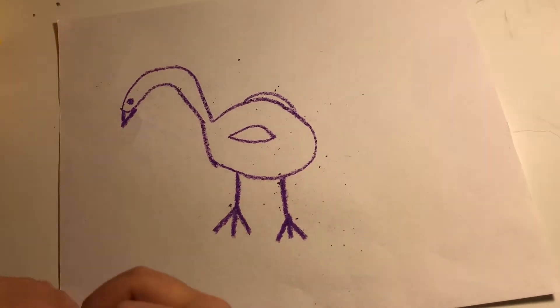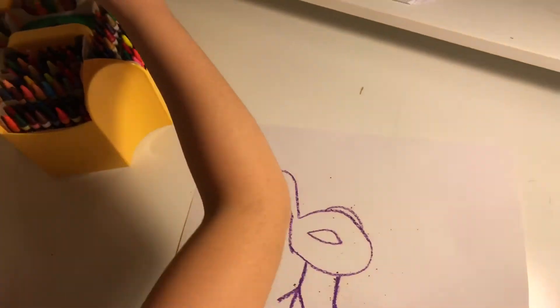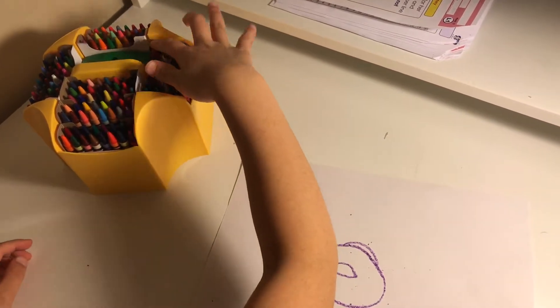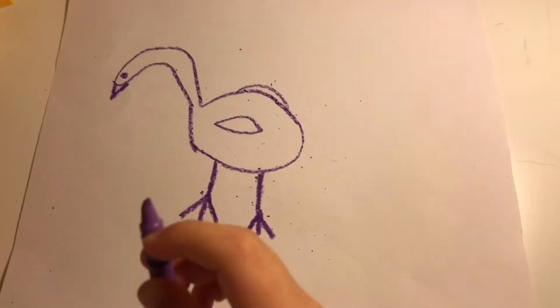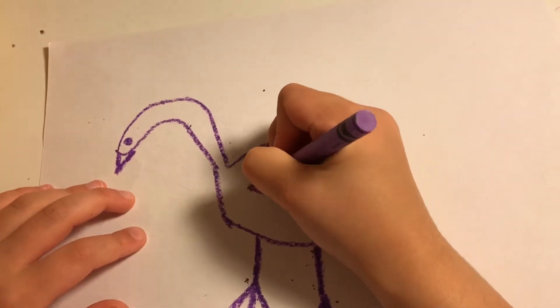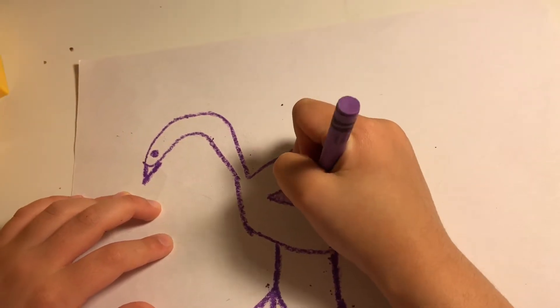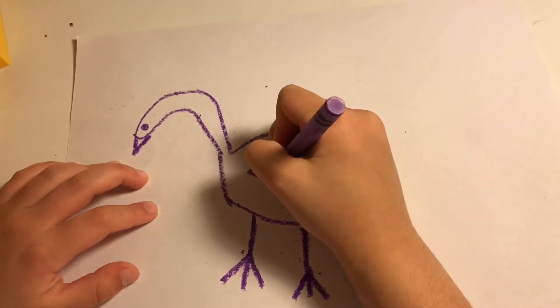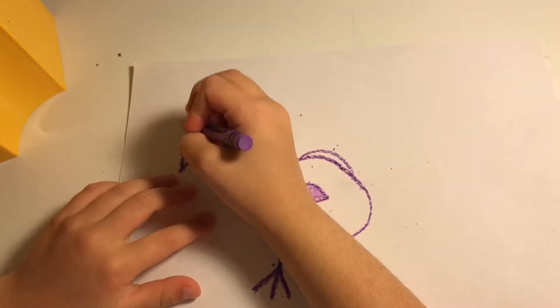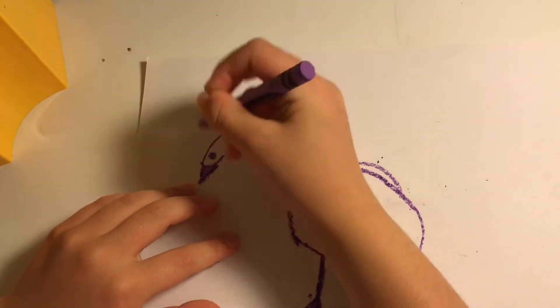Now I'm going to add some details. I'm going to use another color, and that's like lipstick. I'm going to color the wing in with this color. And after you're done you can add some details. My purple is so pretty. And the beak is going to be the same color too.